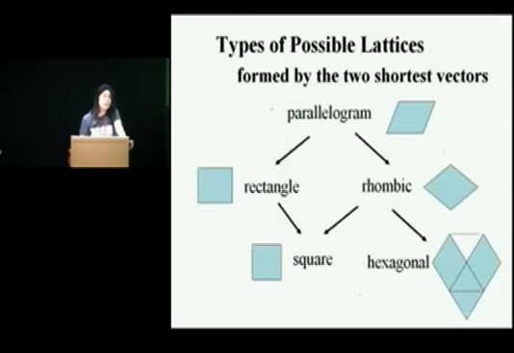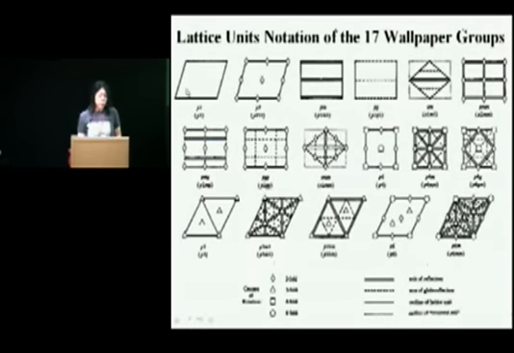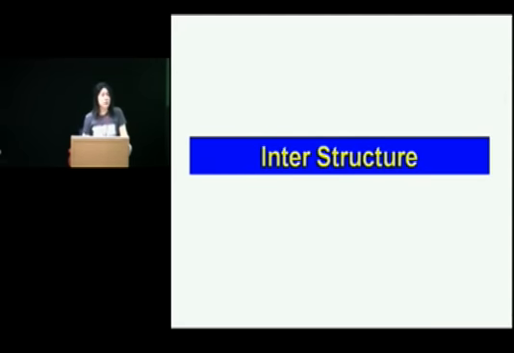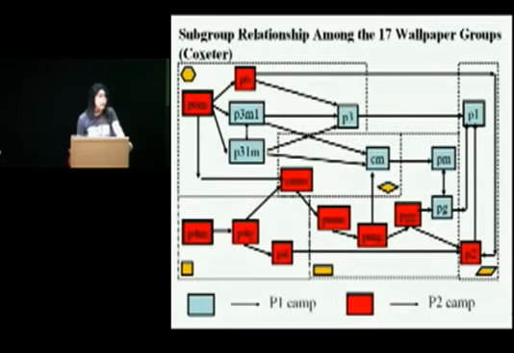And the underlying lattice, one of the things I use quite a bit in my work with my students, is that no matter how this wallpaper pattern is deformed, the underlying structure is always quadrilateral. So a degree four graph, that's all you need. The inner structure is also particularly interesting, ranging from simple translation only, which is obviously a subgroup of everybody, to very complicated combinations of translation, rotation, reflection, glide reflection, and all types of rotation centers. Between them, yet again, it's not a flat structure. It has a very interesting interrelationship, from the purely translational to these two, which are the largest supergroups of the others, but they do not contain each other. This is basically a graphical interpretation of what Coxeter presented in his book.